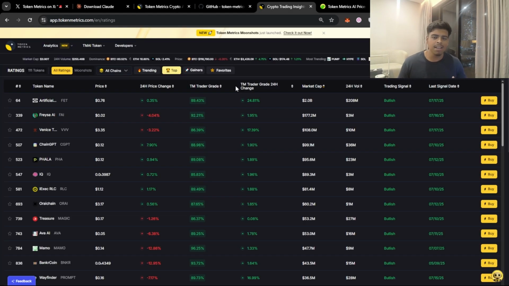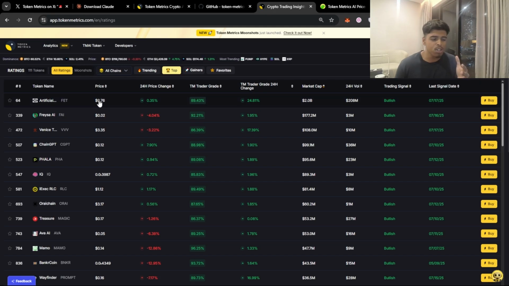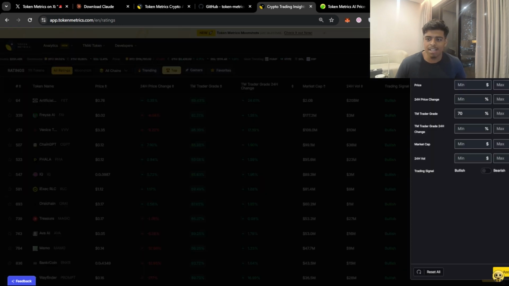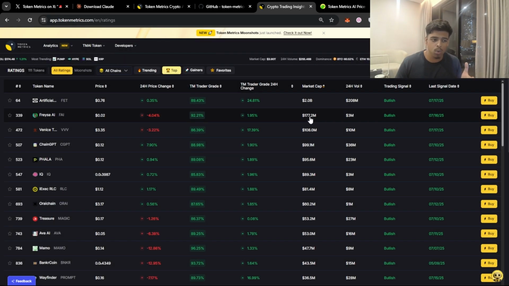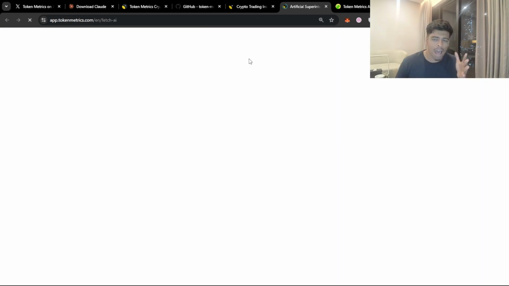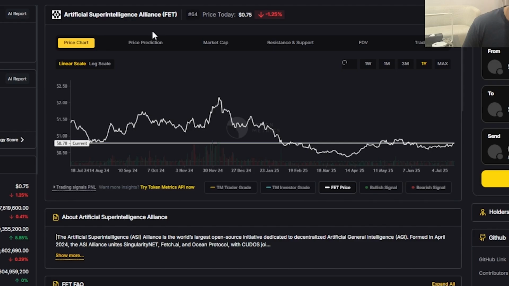Now, let me give you an idea of how much you could grow your portfolio using these trading AI agents. Ultimately, you will get access to all the backend data from Token Metrics itself. So let's say you want to trade specifically AI agents. You want your AI agent to trade AI agent cryptocurrencies. Later on, I'll show you how to do it. But let's say, just to get an understanding of how much you could make, you're trading specifically Fetch, right? Artificial Super Intelligence Alliance.